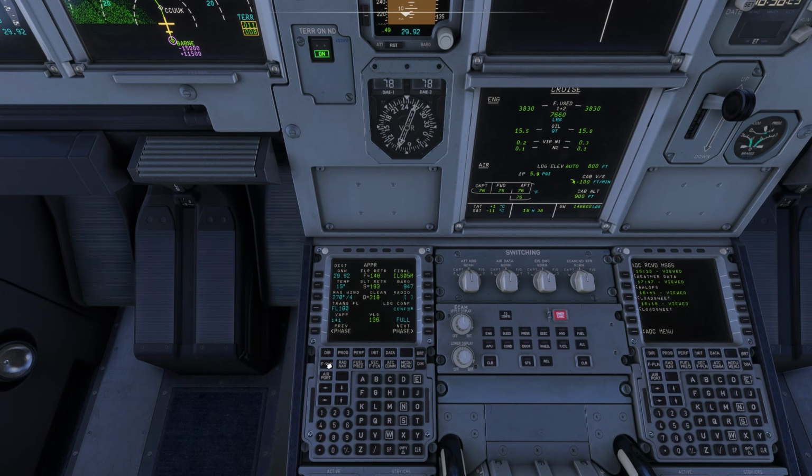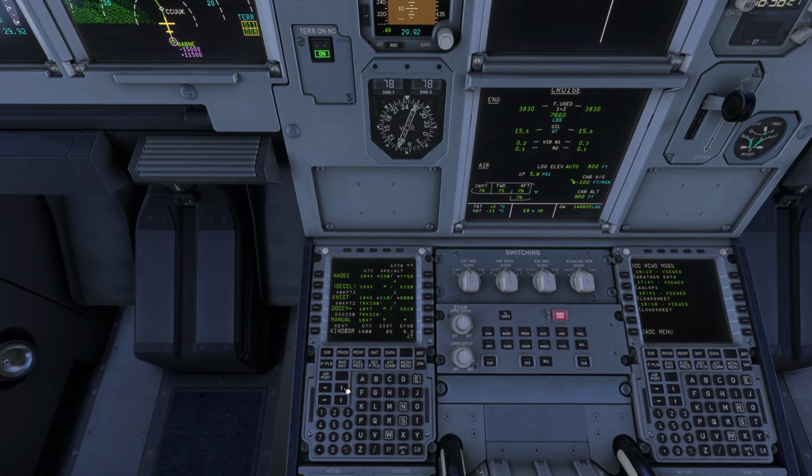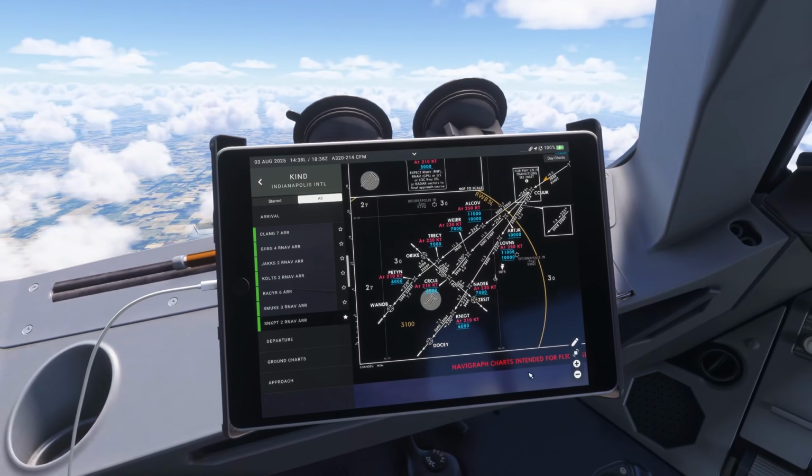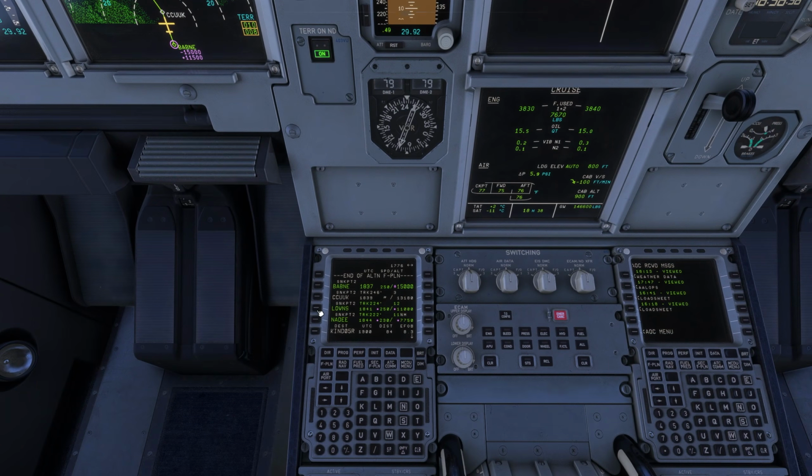All we need to do, we can go to our flight plan. Let's find Alcove. Oh, we're not going Alcove, my bad. We are going Lovins. Let's do Lovins. All right, so we select Lovins and we select hold. Now we have inbound course, right turns, time, distance. We're going to do, let's do 2.0. That's 2 minutes in the hold.